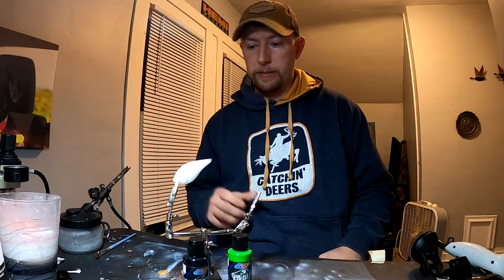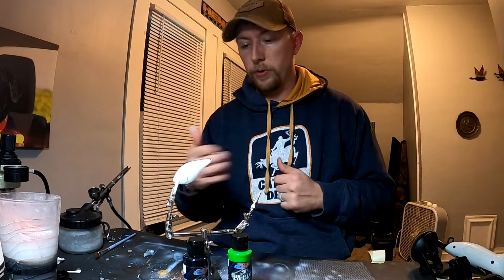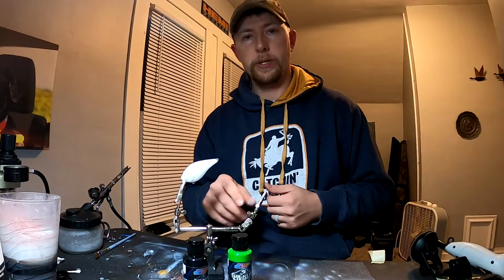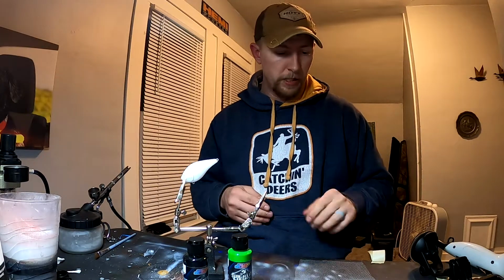So just like last time, I painted the white base layer off the screen because it's just boring. I'm just putting that one layer on there, nothing too fancy. Just want to make sure we got a good base on there.